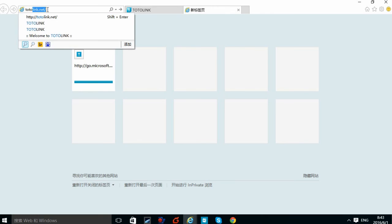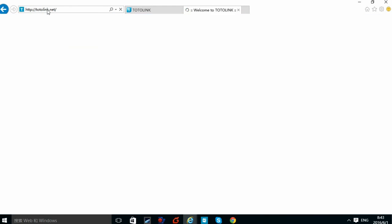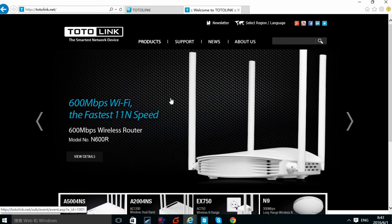Then connect to Wi-Fi and try a website to test the internet. You can enjoy Wi-Fi now.